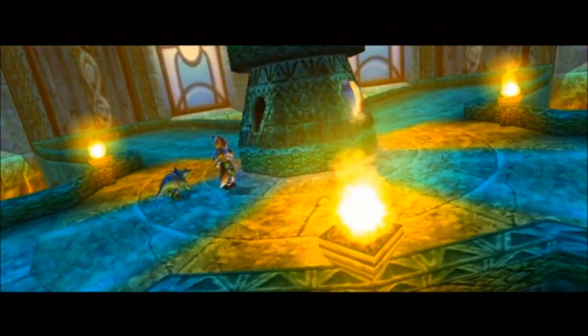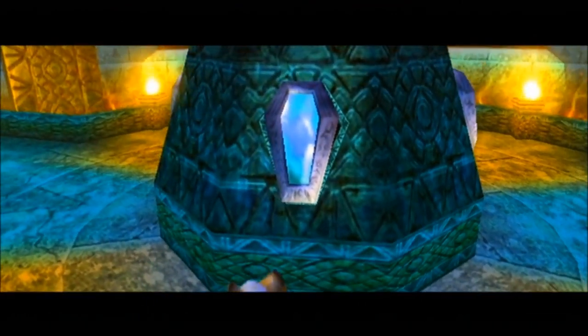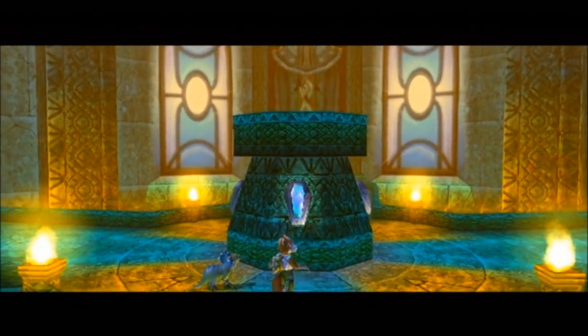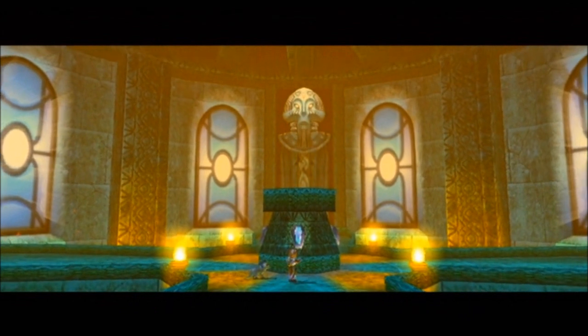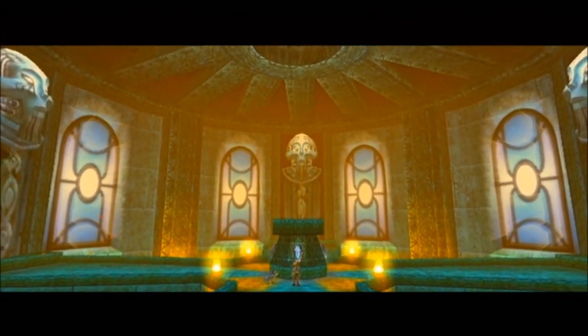Anyway, here we go. We're gonna place the last spell stone of the game. Let's watch this. No more magic flowing anymore. So you know what that means.